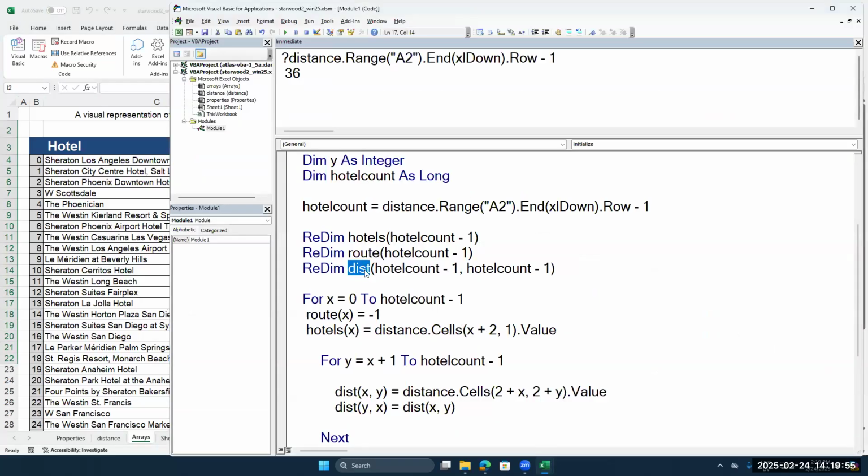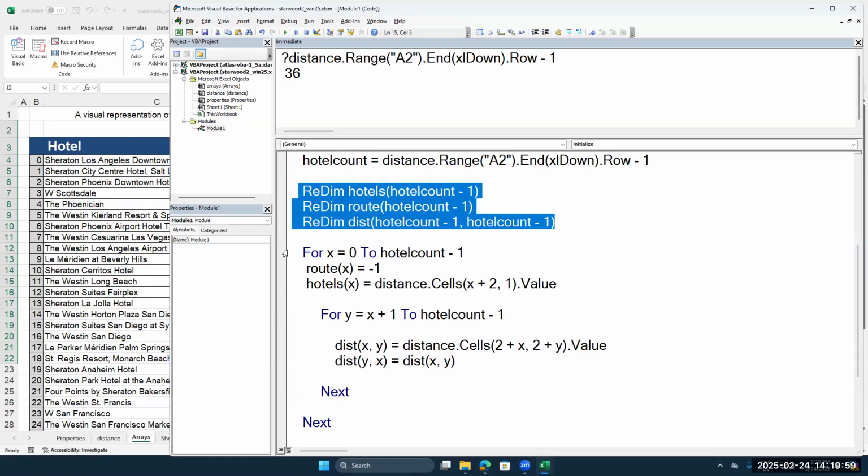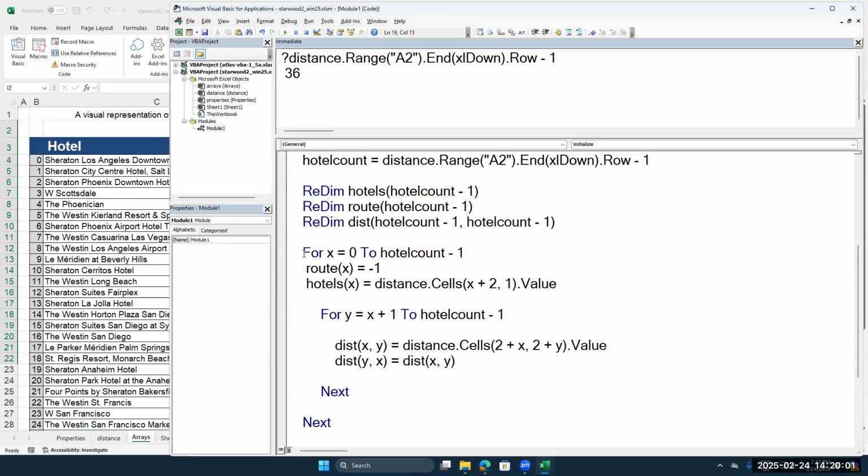Okay, great. So that's where we're at. We've redimmed our arrays, and now we did a for loop, and we're saying for each hotel, and notice we're doing for x equals 0, because we want to start at zero when we're talking about these arrays, right? When we are creating data to put into the array, setting x to 0 allows us to say route 0 equals. And then we're saying hotel count -1.